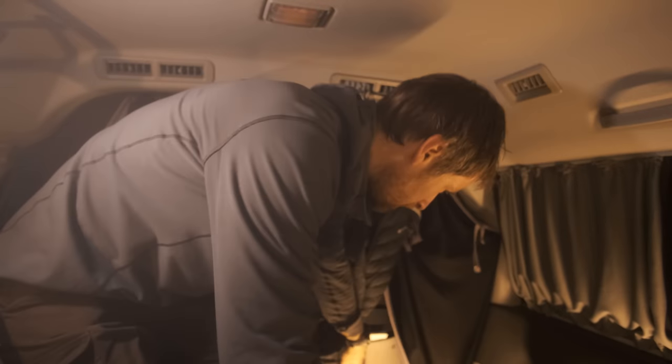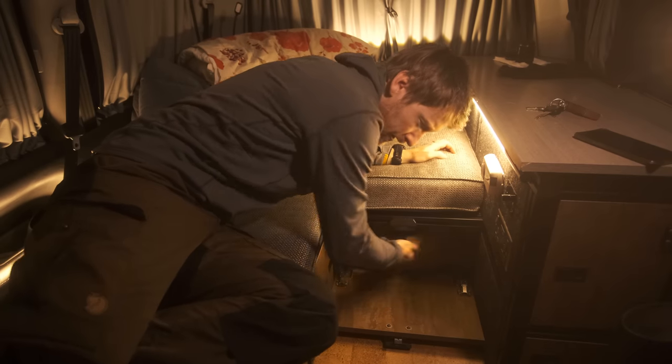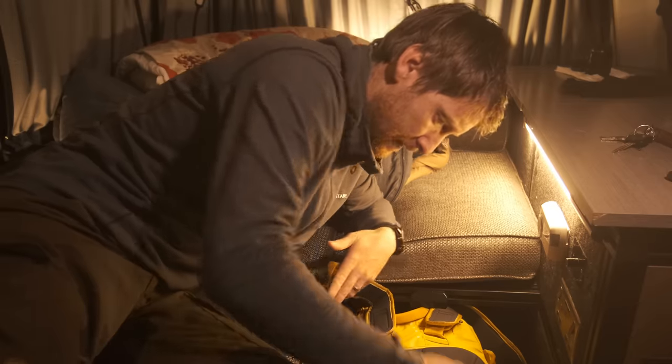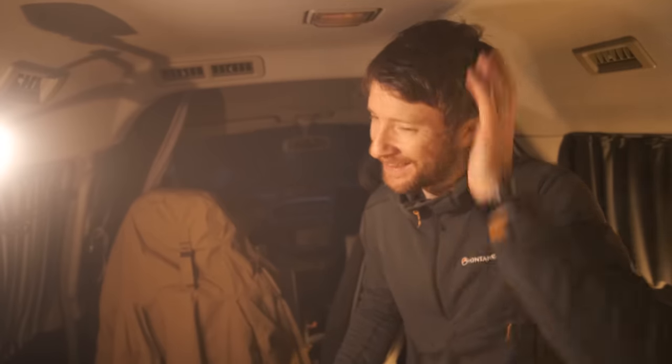Everything's really damp and it's going to get cold tonight, so I'm going to put the diesel heater on. I'm also going to take all my camera gear out and lay it on the floor close to the heater so it dries off, because I don't want to wake up tomorrow morning with everything fogging up on me. One of the great things about having a van, especially at this time of year when it's cold and damp outside, is you whack on the diesel heater — it's just like a cosy night. It's absolutely lovely. And all my gear is now drying off, although to be fair it wasn't that wet.